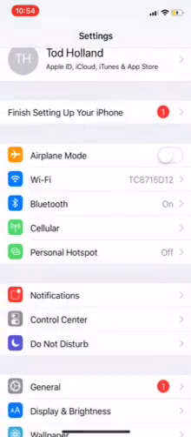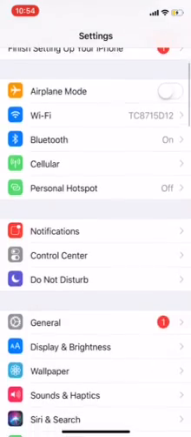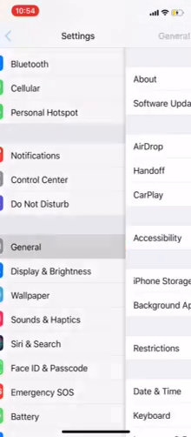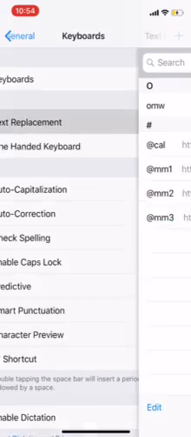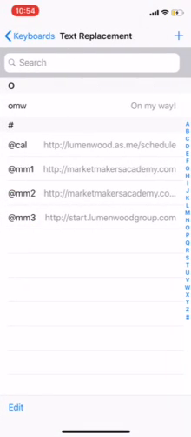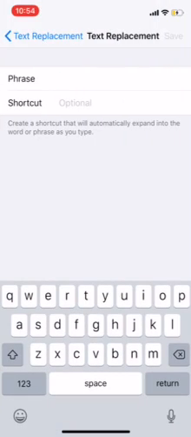And I'm going to go into general and then keyboard, right? And then text replacement. And so what I'll do is I'll add a few of my questions that I'm usually asking my leads. If you have a sales process or a catch process, I do 6 questions. So I'll go into that right here when I'm qualifying a lead to get more data out of them before I hand them off to a real estate partner, or to maybe even get them pre-approved if they're willing to talk that much about their purchase, right?